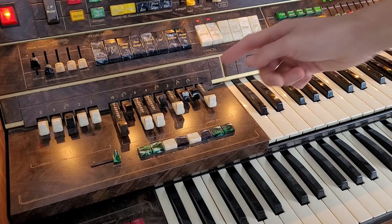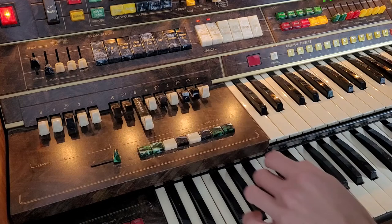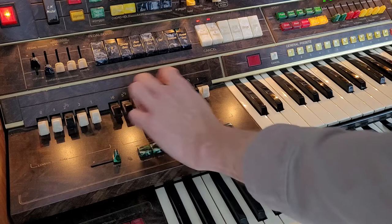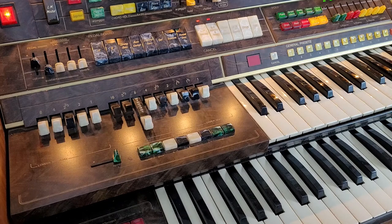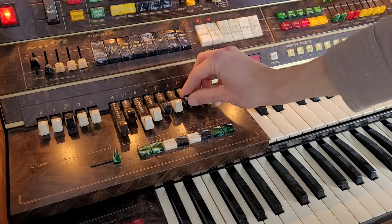the other drawbars in between here would be your corresponding thirds and fifths. So if we just go back to the bass setting, the 8 foot, with those alone, you can probably set up something that's not too far off from a church organ sound. Get a ton of reverb on there, of course. You get something like this.